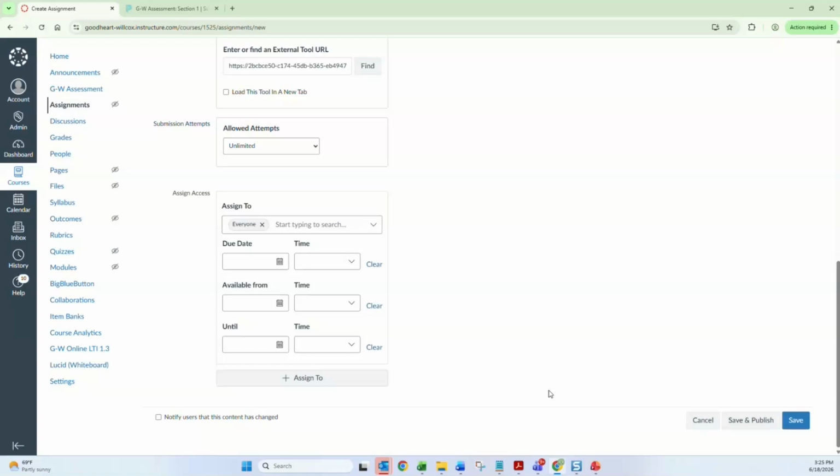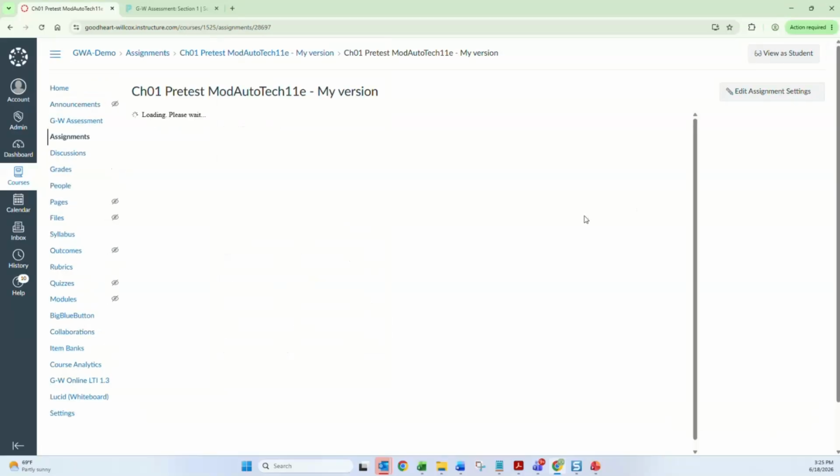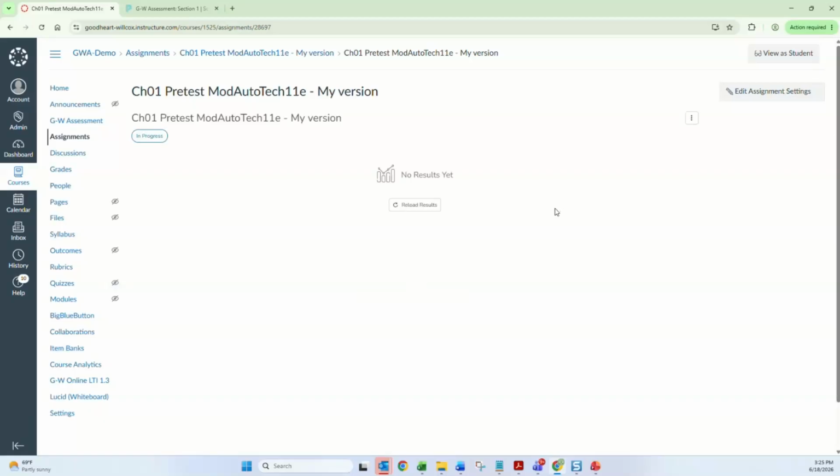And then from here, you want to be able to provide your normal policy, due date, start and due date, and all of that fun stuff. So I'm going to go ahead and assign without doing that. One thing I do want to provide is that we do in GW assessment also have some specific policy that you can utilize with the assessment.